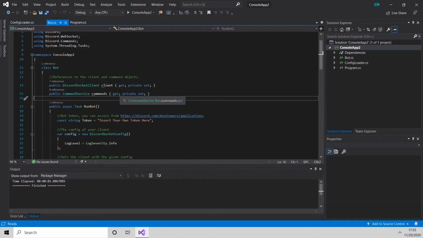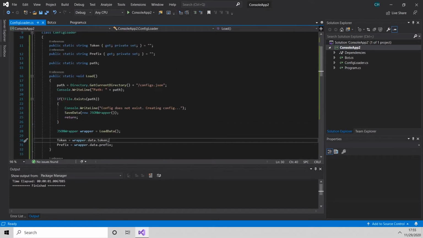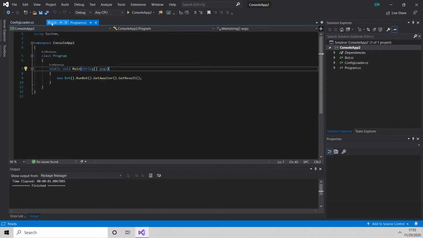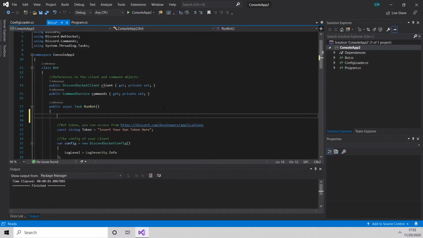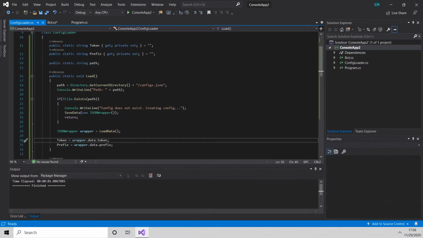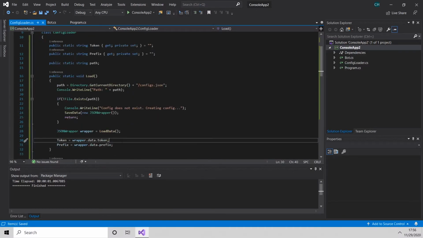All right, so if we remember back to how we actually start the processes in the config loader, we have this public static void load function. And we're just going to call this at the beginning of the program by doing ConfigLoader.Load. Basically, this is just going to call the method that we created here. So we're going to run through the program, create the files, read the files, whatever.